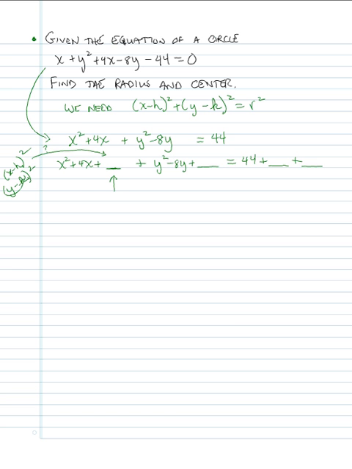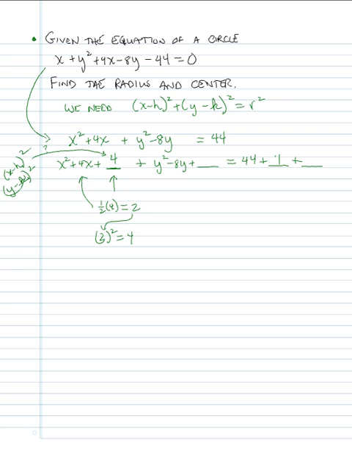We take the coefficient that is in front of the x and we divide it by 2, or take 1/2 of it. So 1/2 of 4, or 4 divided by 2, which is 2. And then we take that result and we square it, and we get a 4. So that tells us that we need a 4 in this position. Now, we just added a 4 to the left side that we didn't have before, so we have to simultaneously add that 4 to the right side.